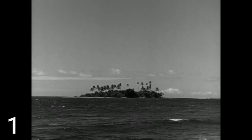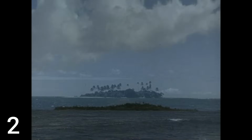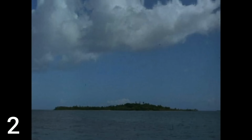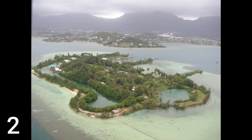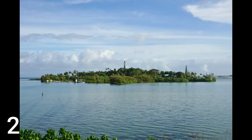Now, moving on, the island seen from a great distance during the 2nd and 3rd seasons of Gilligan's Island. Remember, the 2nd and 3rd seasons are both in color, and those episodes are not in black and white. Now, the island in question is called Coconut Island. Of course, that's the common name that everyone knows it as, but it does have a Hawaiian name, and I hope I can pronounce this right and don't butcher it. It's Mokuole. Now, I believe that's how you say it, Mokuole. It's near the island of Oahu, and this island covers 28 acres in rough terrain and size.